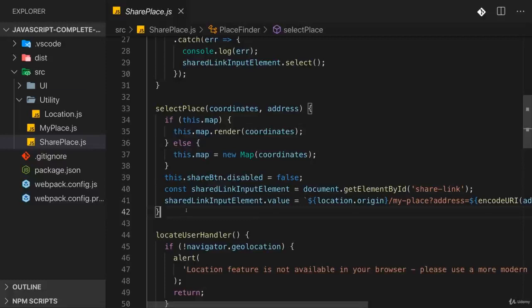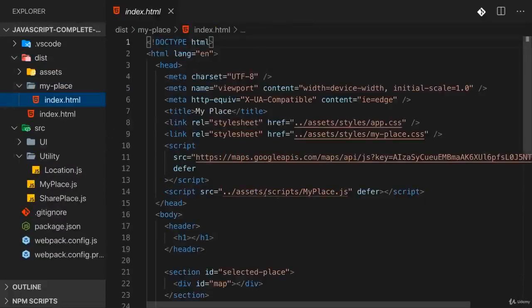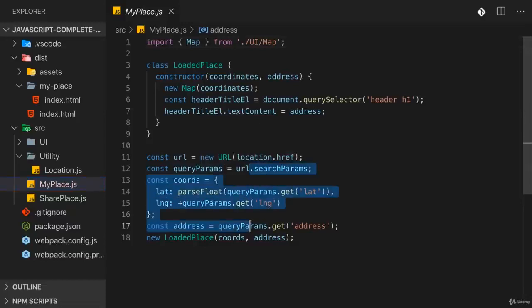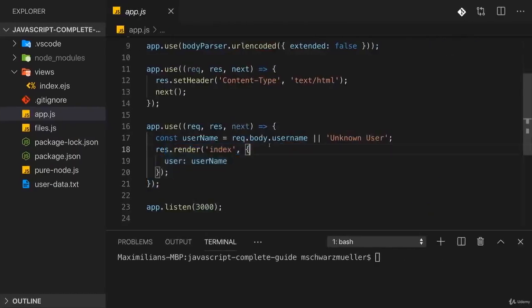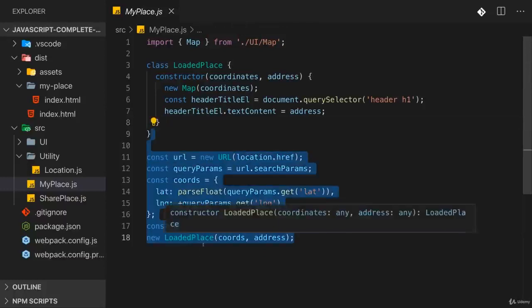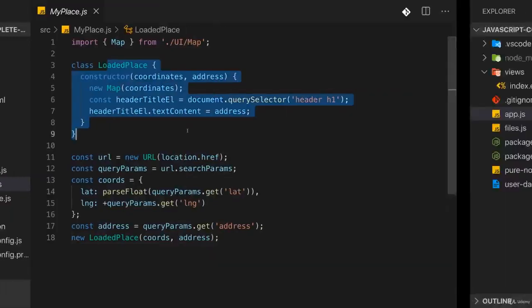And then when a user visits this link, which includes that ID, and therefore the user ends up on this other index.html file and ends up in the myplace.js file, we parse that ID from the URL and again reach out to this backend server to get the data, the address and the coordinates for that ID from our database, and then send this data back as JSON to this client-side application so that there we can then render this. Why don't we do it like this?